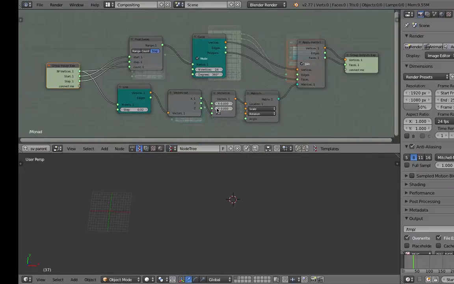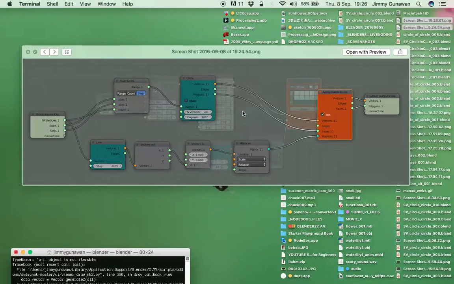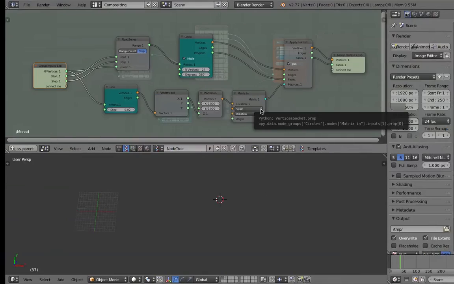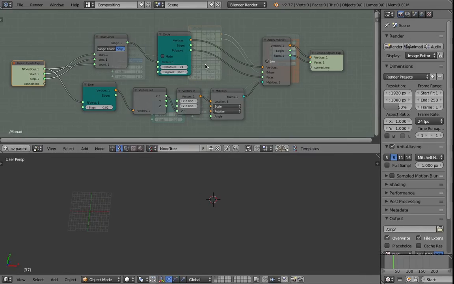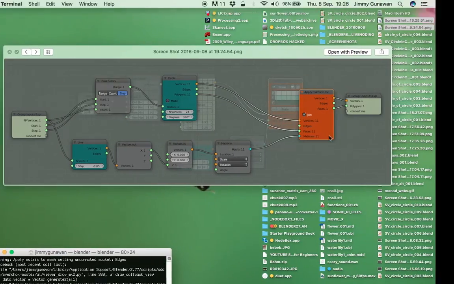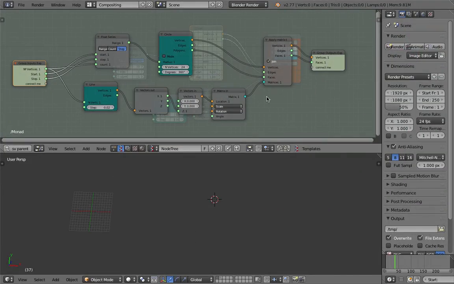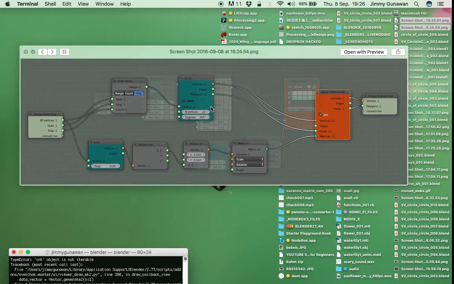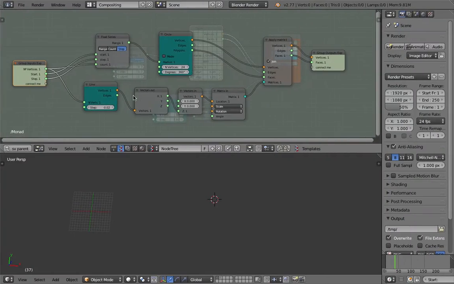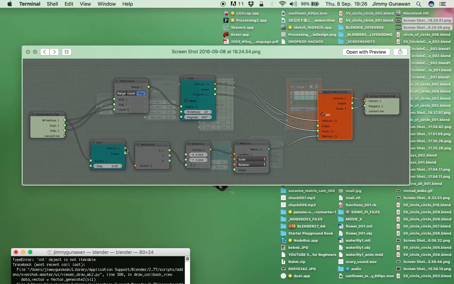Circle goes into radius, correct. Mode doesn't matter. Vertices, faces, and the matrices. I think the problem is with the matrices, and I'm using line.